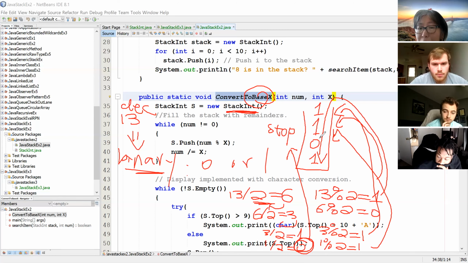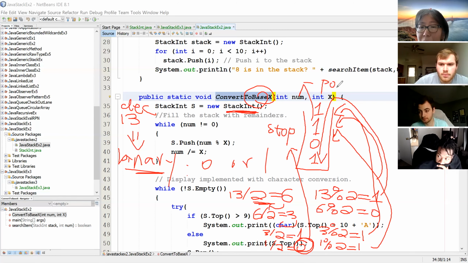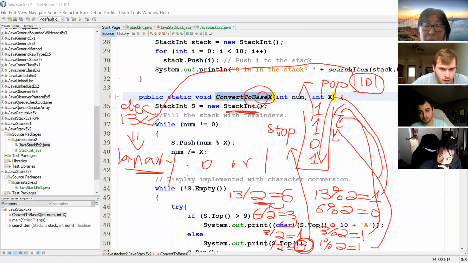After we stop our loop, you just pop all of the items out of the stack. What do we get? You get 1, 1, 0, 1. So this 1, 1, 0, 1 is the binary number of decimal number 13.